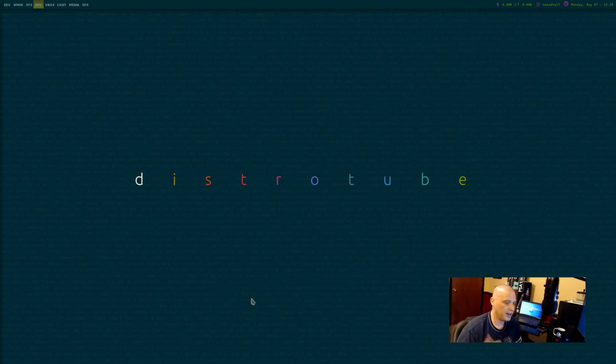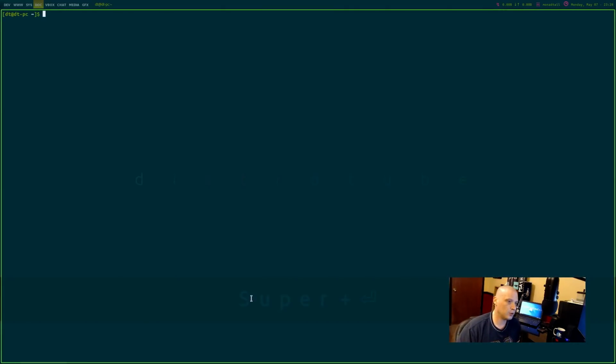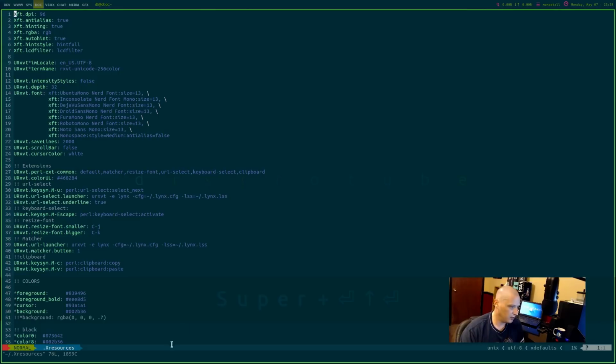Now, I had mentioned in the past I'd had some problems getting certain fonts, especially glyph fonts, working correctly in URXVT. Sometimes they just didn't render properly. Sometimes all you got was like an open rectangle instead of the actual font that you were after, especially in things like Powerline and Vim. But all that seems to work here. Let me open up Vim and my X resources file. You see the Powerline looks good. Everything renders right, and part of the reason is you got to pick good fonts.